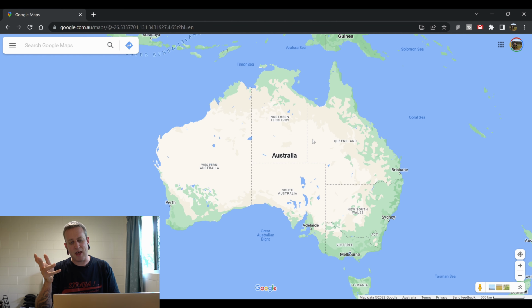So hopefully that's a good example of how we used Google Maps to work out the distances between towns and campsites, and also how we use satellite view to find a potential stealth camp. So just one last word on WikiCamps. Now, I know I've used WikiCamps heavily in this video, and we used it heavily when we were on tour, but it isn't strictly necessary. For the first part of our trip, right up to Victoria, we didn't even have WikiCamps. We relied on typing campsite into Google Maps, or just using satellite view to find an appropriate spot. So you don't actually need it, it's just such a good app that when you're in Australia, it makes sense.